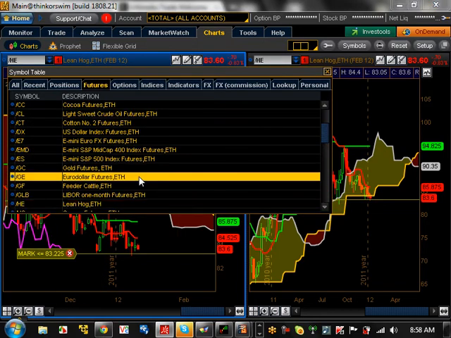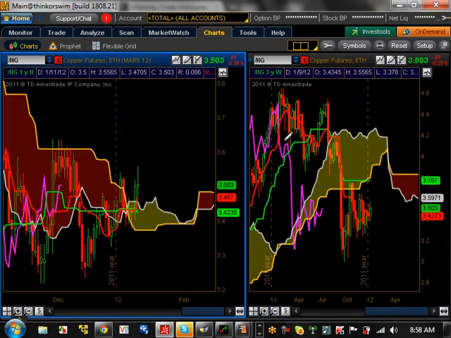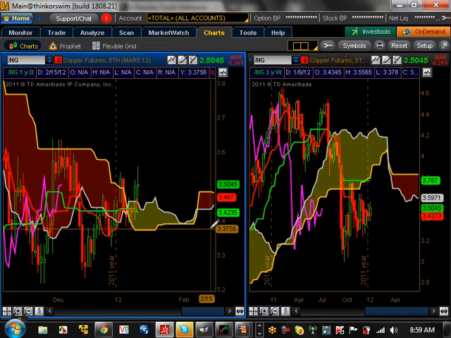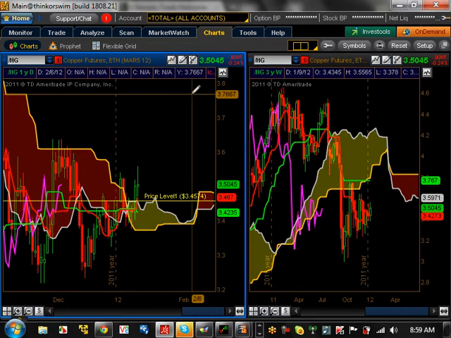Okay. Copper. Let's go look at copper here. If you look at copper, it's bullish sentiment over here and bearish over here. So there's conflicts going on. So for long term, it's not there. For day trading levels, it is there. Major resistance level is going to be at 3.767, and support level is going to be right around, I would say right around here, 3.4574.